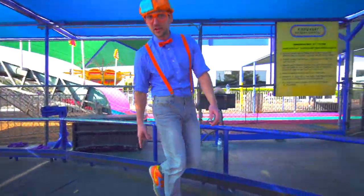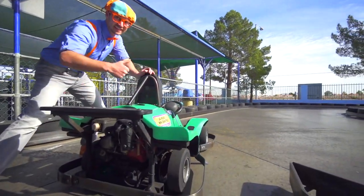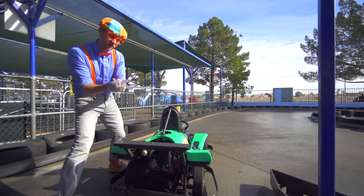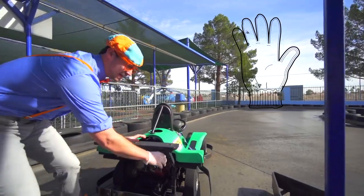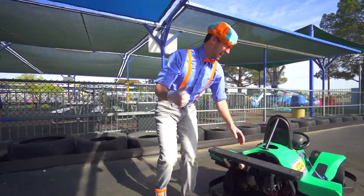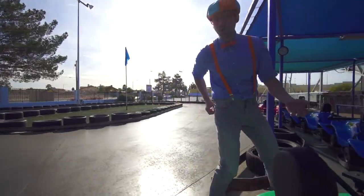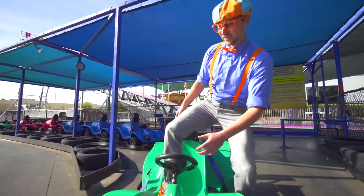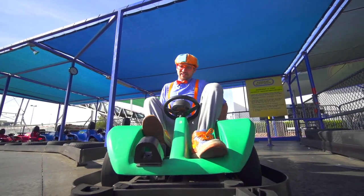There's one up here for you and I to ride. This green cart looks like a dandy. We need to turn it on — so you remember, you put on your glove and then give it a pull. The cool thing about these small go-karts is anyone that's 38 inches or above can ride. And trust me, I'm above 38 inches.